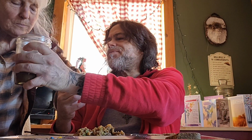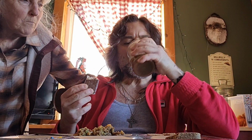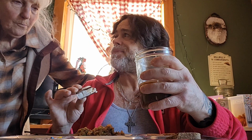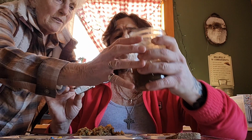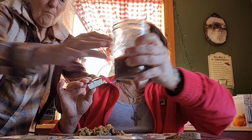Try some of this iced tea. No, I gotta wait. There's no ice in it. I should have put some sweetened condensed milk on it. I actually made it warm. Came with two packages. Okay, I'll take a little. And I melted one of the lemon and one of the raspberry candies. What do you think? It's terrible.